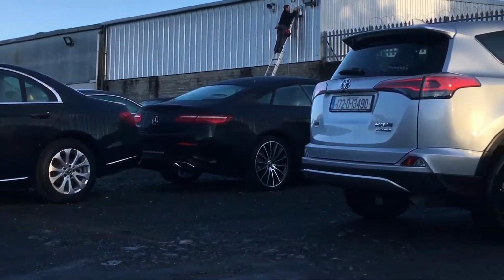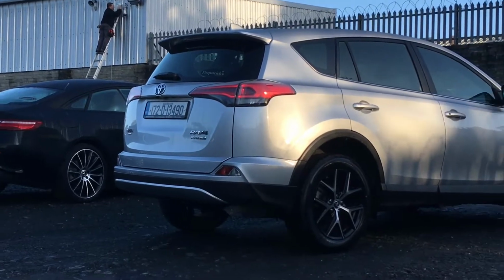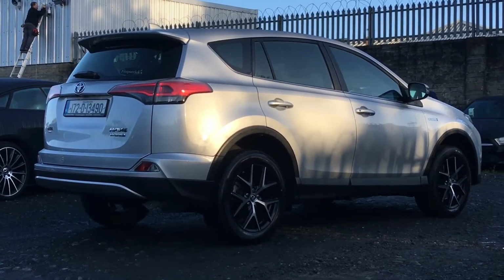Condition of the vehicle is nice all the way through, but then again, this is a 2017 car, so you'd expect it to be in nice condition. And what's cool is it's got a full Toyota service history since brand new, and we're a Toyota repair service agent, so when you're selling the car, we can keep that Toyota service history before you collect it. This is a lovely looking car. I think it's really cool on the outside. I love the wheels, I love the Luna Sport trim overall. It drives really good as well. Let's see how it drives, and then we're going to see what the features are like on the car also.